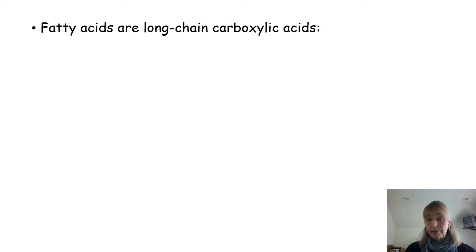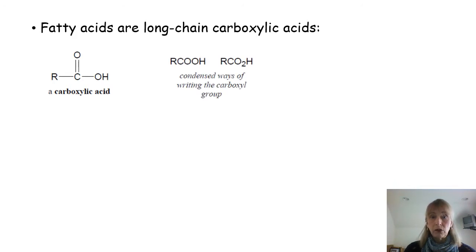Fatty acids, what are they? Well, they are long-chain carboxylic acids. Recall the earlier chapter on carboxylic acids. When you hear that name, this structure should come to mind. This is the general structure of a carboxylic acid. A carboxylic acid contains the carboxyl group: carbon doubly bonded to an oxygen, so that's a carbonyl, and the carbonyl is bonded to a hydroxyl group. That is a carboxyl group.